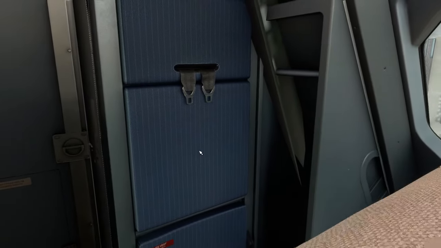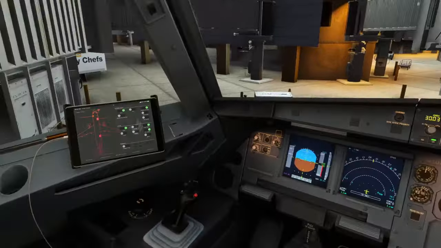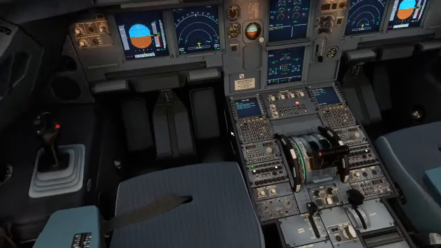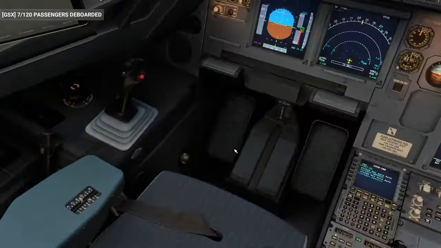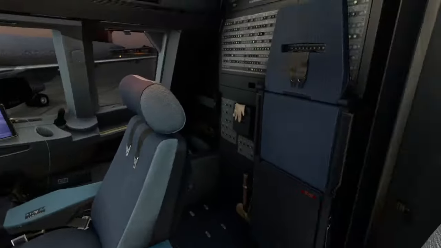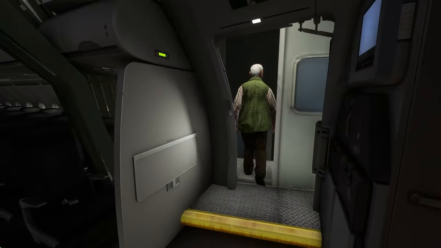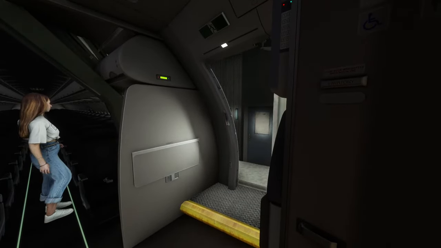Let's say goodbye to the folks. But can I unlock the door? Can't unlock the door. Wait, what? Oh, it's because our cabin's off. That's interesting. I didn't know that's how that worked. Goodbye. Wow, they already deplaned everybody. Goodbye. Goodbye. All right.